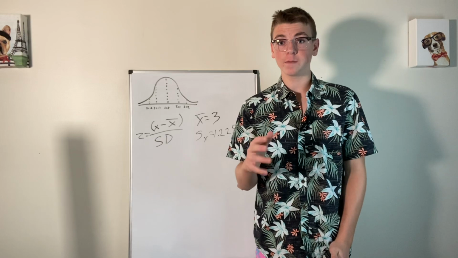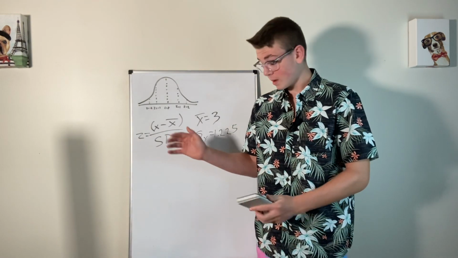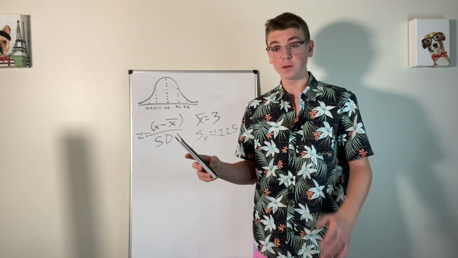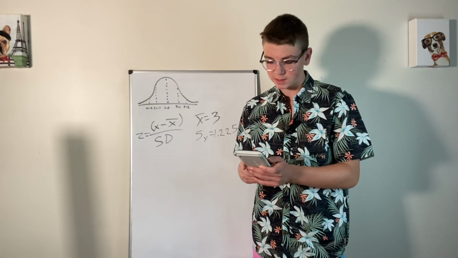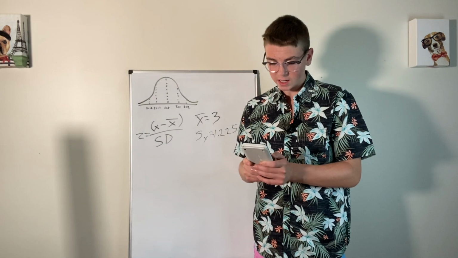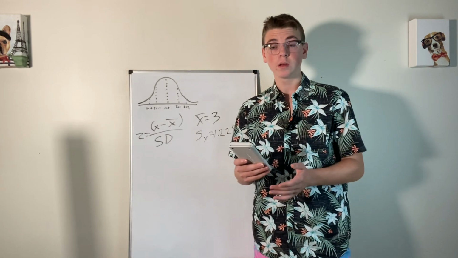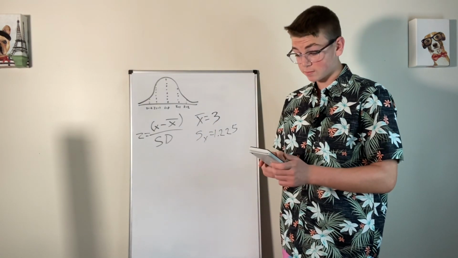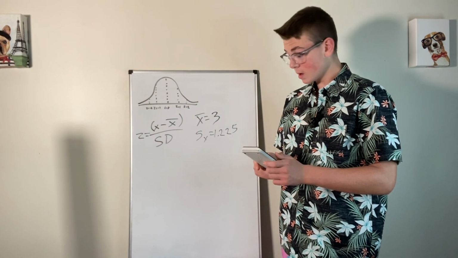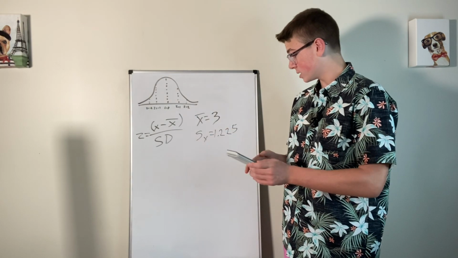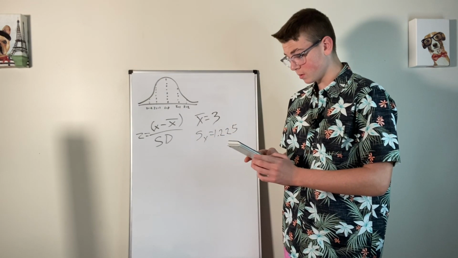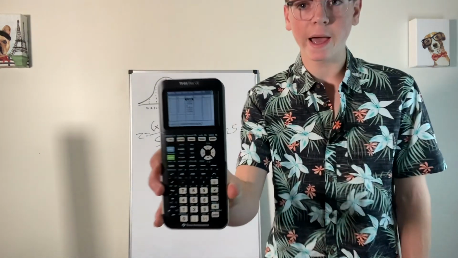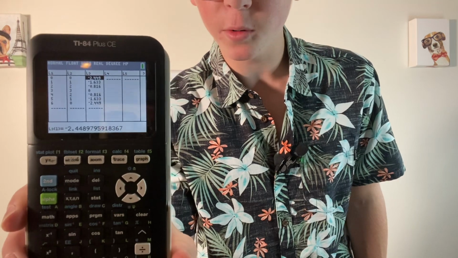But if you just listen, you'll see that you should do second 2, and that'll give you L2. Actually, do parentheses, second L2, parentheses, and you'll get L2. And then you're going to say minus your mean, and then divided by your standard deviation, 1.225, and then just press enter, and it will fill out the whole chart for you.